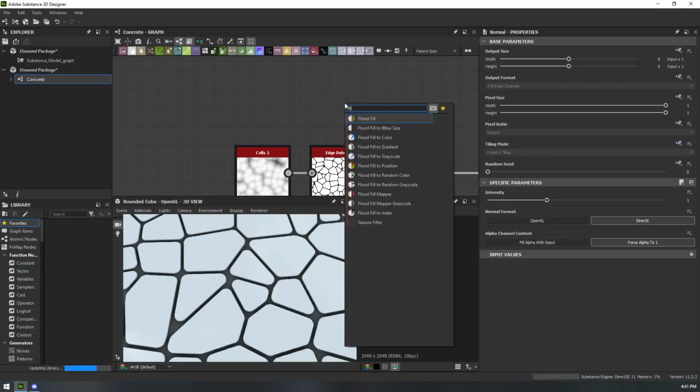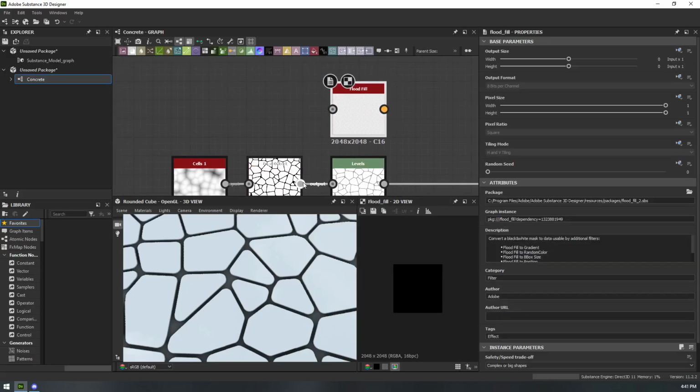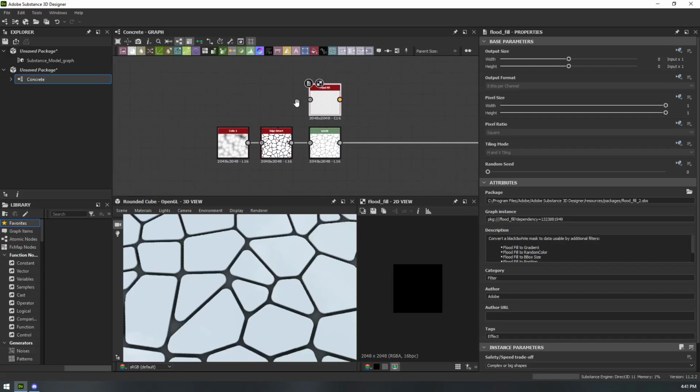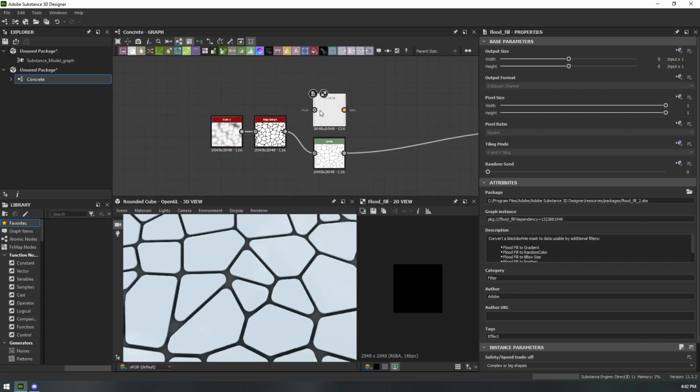Flood fill. This was added, this is one of the first. Allegorithmic, when they got bought by Adobe, also got their funding up the wazoo. And since then, they've actually been making pretty good changes to the product, I will admit. One of them was the addition of this flood fill node. It was one of the first noticeable things that happened to Substance Designer after Adobe bought it.